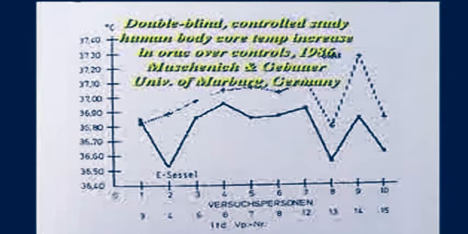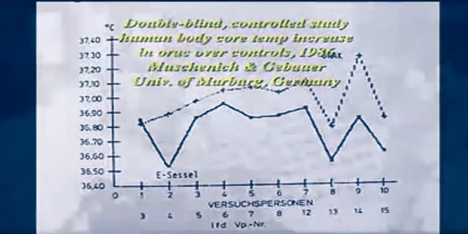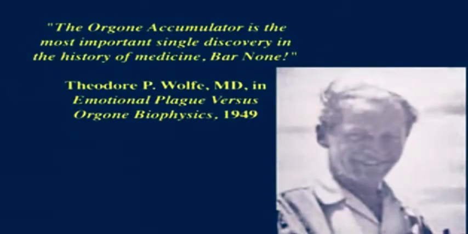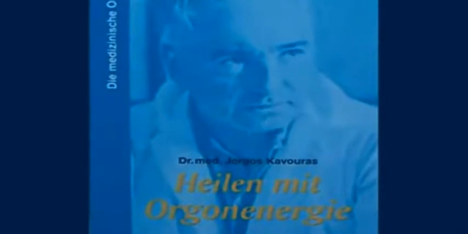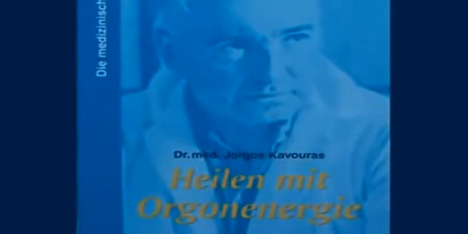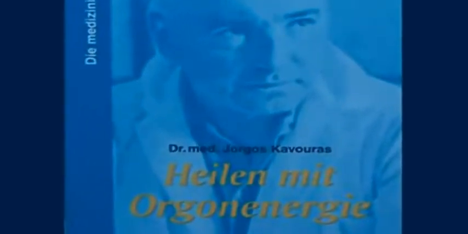So incredible were the healing effects of the orgone accumulator that Dr. Theodor Wolff, a pioneer in psychosomatic medicine and associate of Dr. Reich, called the orgone accumulator the most important discovery in the history of medicine, bar none. Another German physician has stated, "Failure to use the orgone accumulator in the treatment of severe burns constitutes medical malpractice."